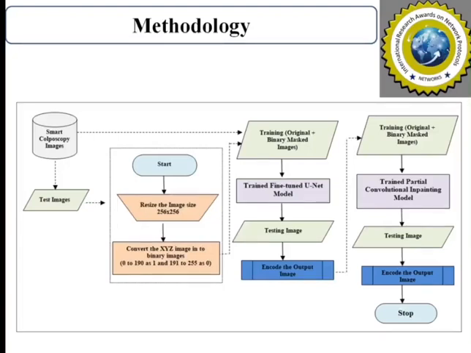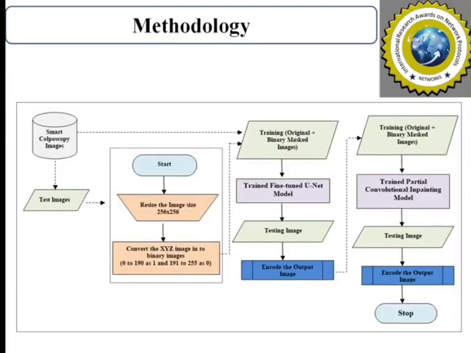After identification, the SR region is identified from the images. After that, it is moved to the trained partial convolution inpainting model, because this method helps in removing the identified SR region from the images. The removed region should be filled with the neighboring pixels to create a complete image.